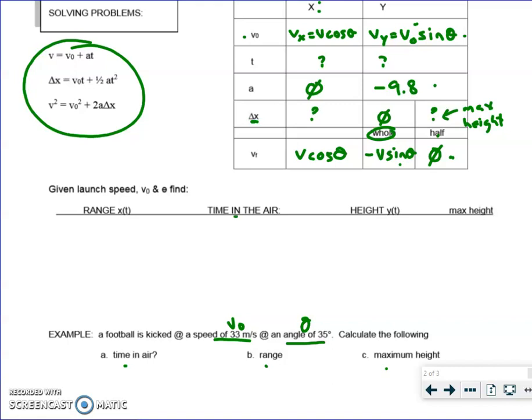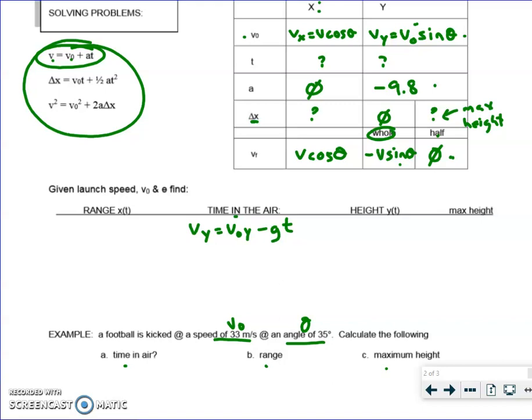Okay, from these equations, I want to use this one right here. My final speed equals my initial speed plus acceleration times time. So I now take this information. My final speed, again, I'm going to do half the flight. So my final speed is 0. So let me write this. I'm going to do everything in y. Vy equals V naught y plus AT. Or I'm going to put minus GT, minus because the acceleration is down.